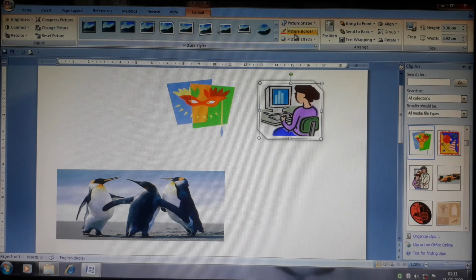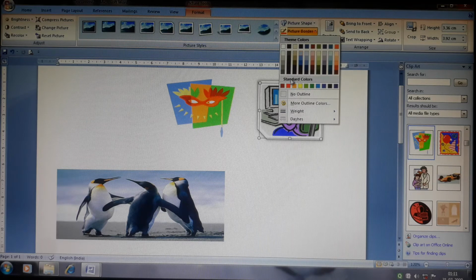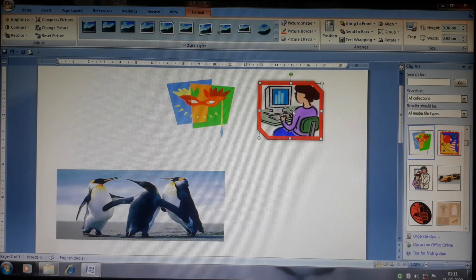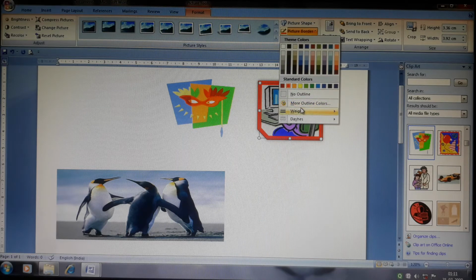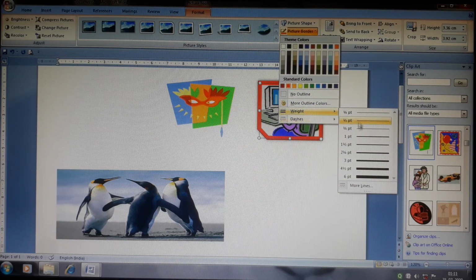Now if you want to give a border to the picture, click on picture border. Whichever border you want, you can click it, and the border will be applied. If you want to increase the size of the border, go to the weight and you can use any of these points.